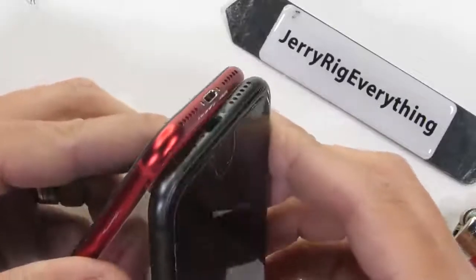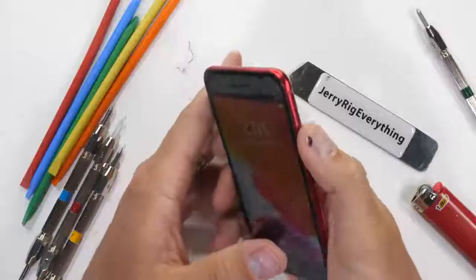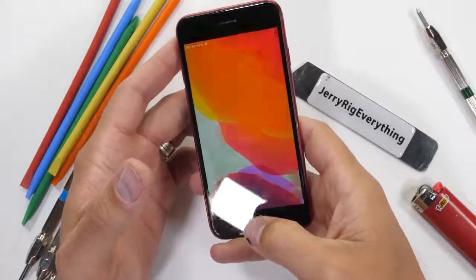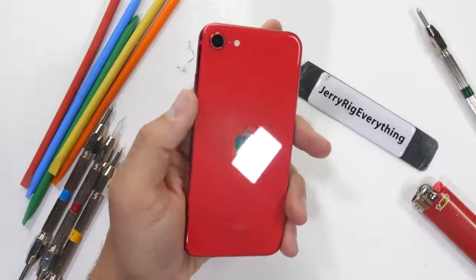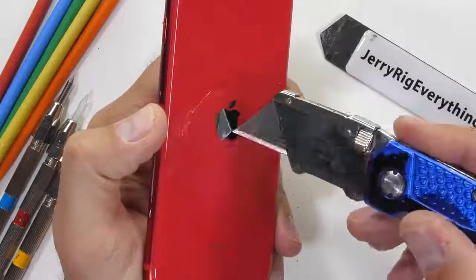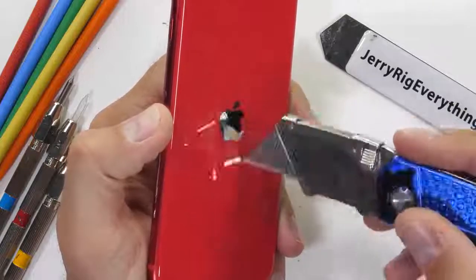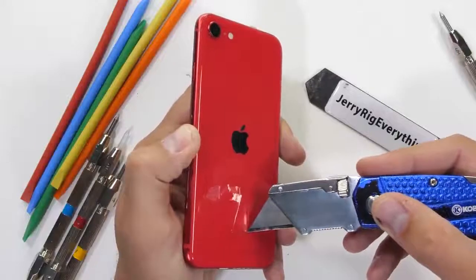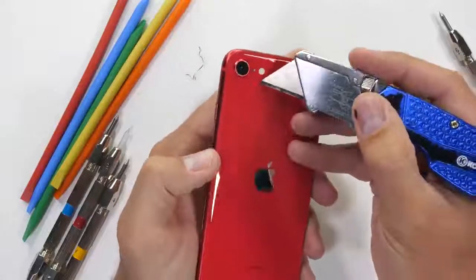I'm just glad that Apple went with the black screen this time around. I made a video a few years ago about how to swap the black and white screens on the product red iPhone 7, which has been watched over 7 million times. I'm not like saying Apple followed my tutorial or anything, but there's also no way to prove they didn't. Apple is using Product Red this year to help donate to the Global Fund COVID-19 response, and any donation is a good donation.